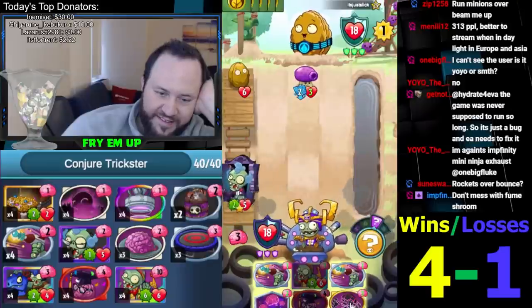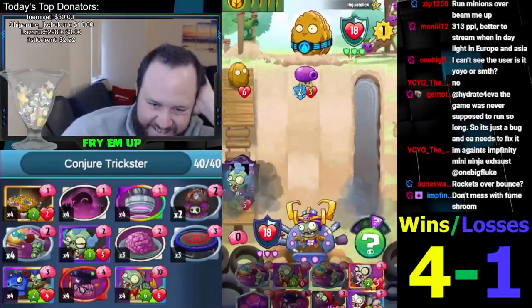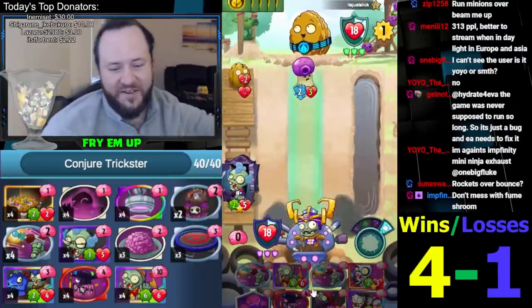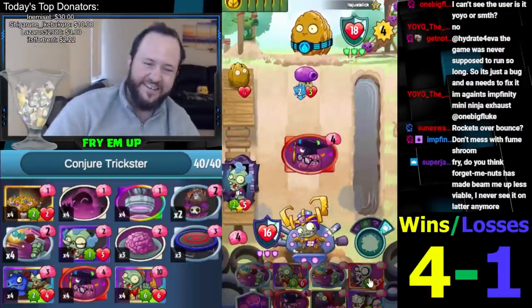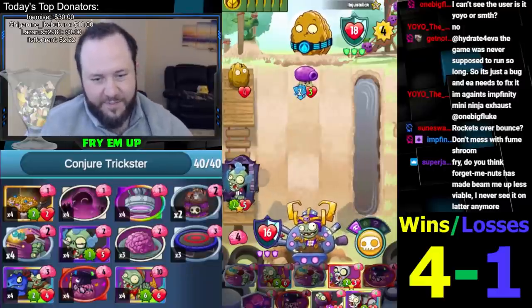Okay, it's a 2-3 now. We gotta go with this, right? So we get... Okay, so we got Mime Garg in a deck with Trickster. I really want to set this up now. We also got a free Mini Ninja. We also got a Trick or Treater. These are all so good. What's better, Thinking Cap or Trick or Treater here?